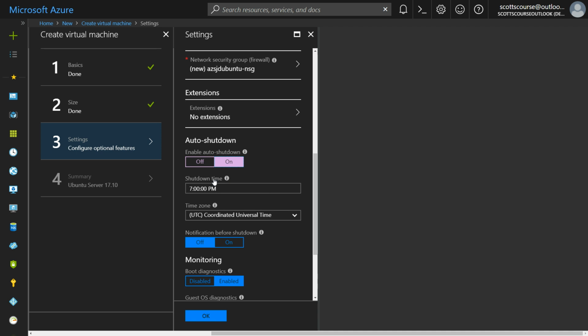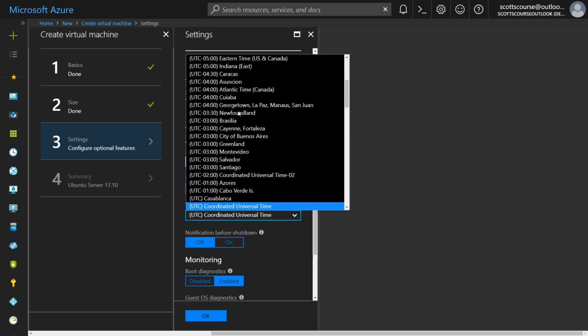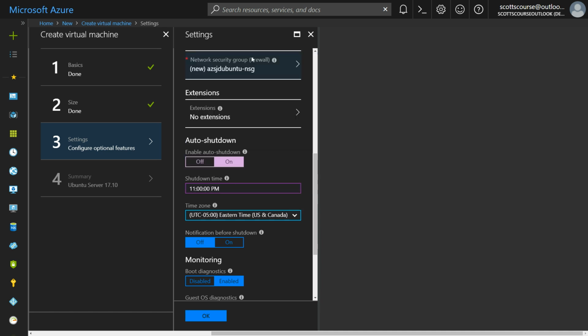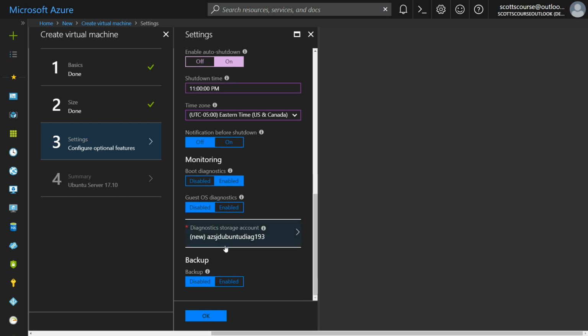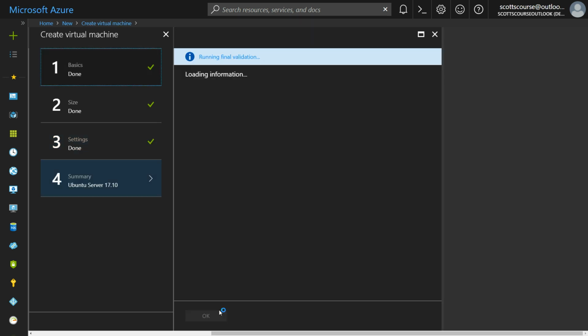I like to use the enable auto shutdown. That allows me to not get charged for this. So this machine that I chose is around $130 a month. That's probably about $3 or $4 per day. But even then, I don't want to leave this machine running and get myself charged $4 a day when I'm not using it. So I'm going to enable the auto shutdown. I do not need to be notified for that. I'm going to leave the diagnostic settings as the default.